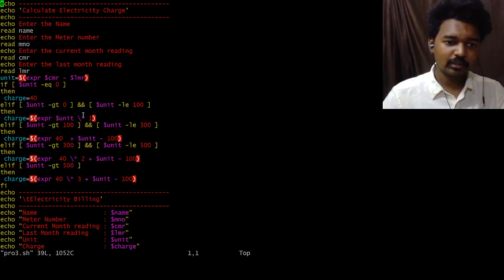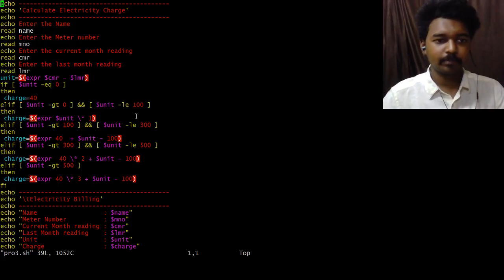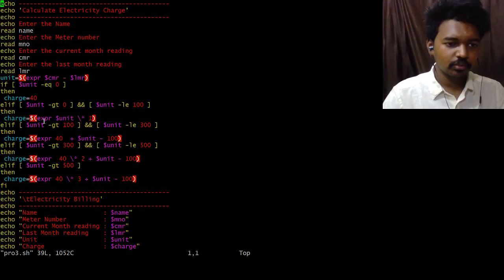If the unit is greater than 0 but less than 100, then the charges are calculated by multiplying the unit values entered by the user with fixed constant numbers, like charge is equal to expr $unit multiplied by 40.